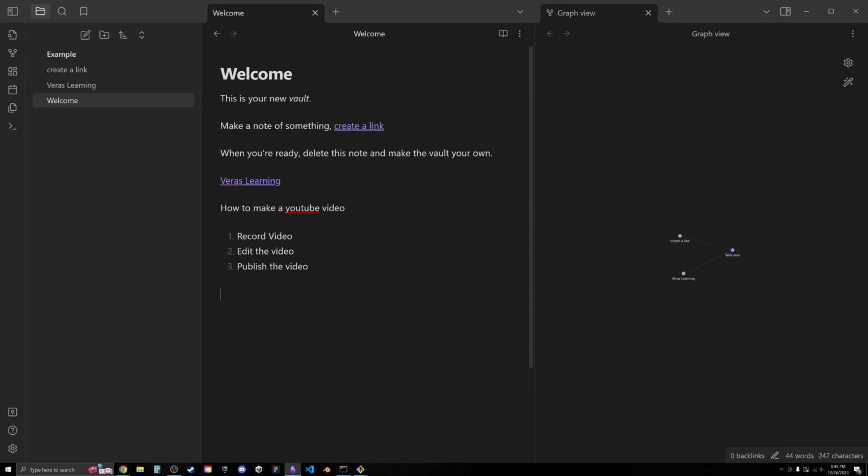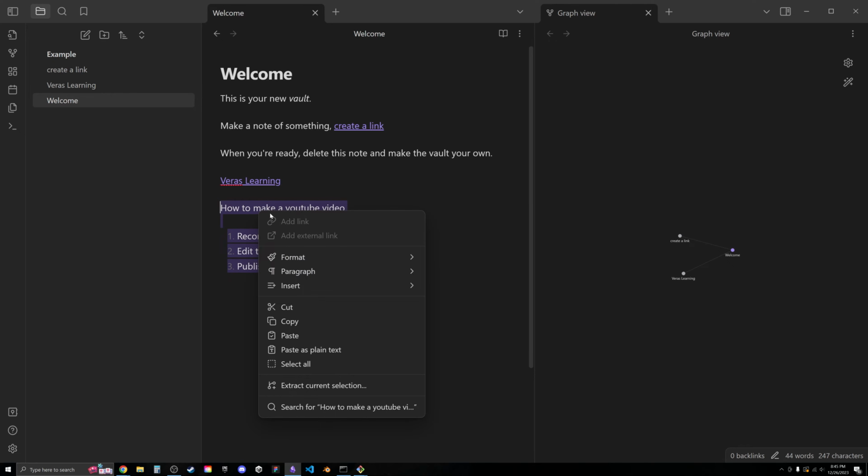I need to save this in a different file, just to have it separated from everything else, because it's such a great idea, which is true. It's great. What a great idea. All you would have to do is highlight it. Then you just right click on it and choose extract current selection.